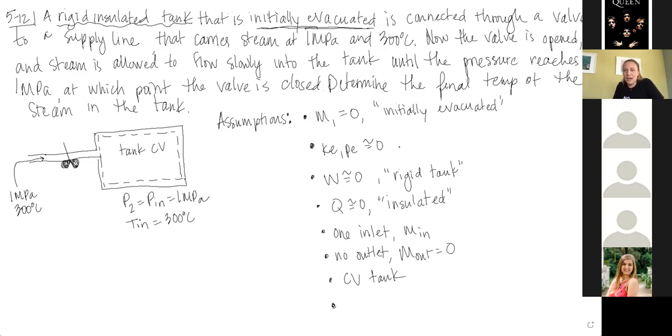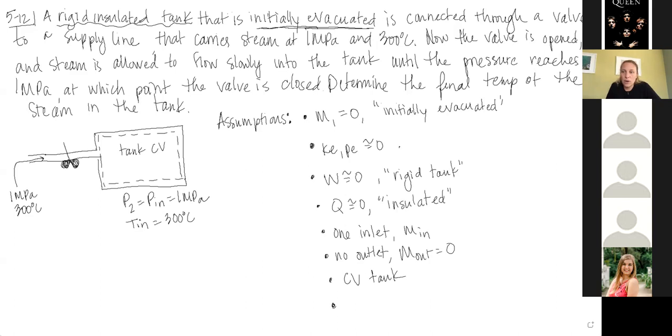And we know that when you first open this valve, right, to a totally evacuated tank, it's going to quickly rush in. And then as it starts to come up to about an equal pressure, that pressure is going to be slower. Or that supply line input is going to be slower. So we don't have this steady in, steady out, steady in, steady out, like we do for steady flow systems.